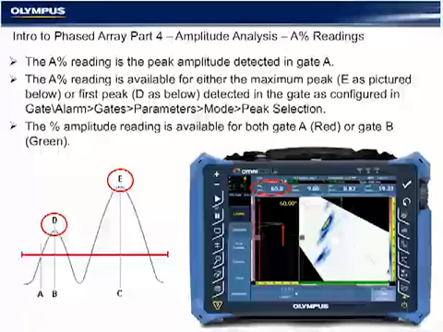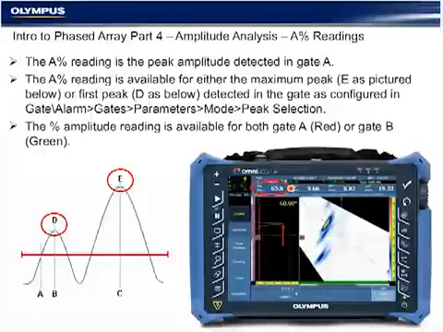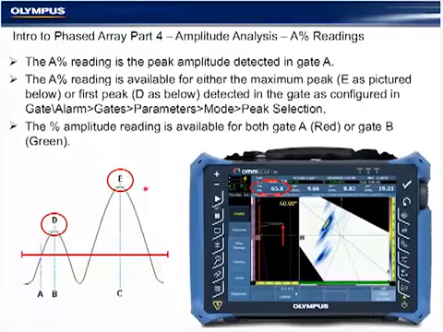So we're going to start with group 1 of the 5 called amplitude, and obviously the amplitude is most easily arrived at from the A% reading or B% reading from the gate data. When you're doing amplitude analysis, it's important to understand what mode you are in for the gate logic. The default for weld inspection would be E here that you see, which would be peak amplitude. But depending on the application, there are other types of readings that would change how the amplitude is read.